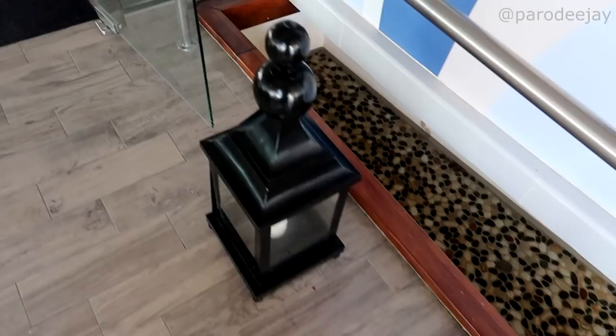I think we're going to check out Solarium Bistro. It says in the app they're open, so we're hoping they're open. Let's roll up there and see and then get our day started. So 15 forward is the Solarium. I guess we have to go in here and then in here again.